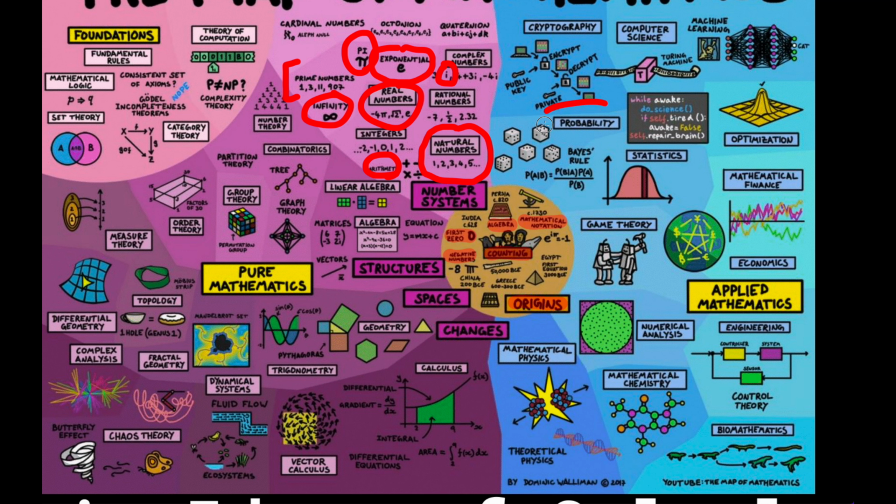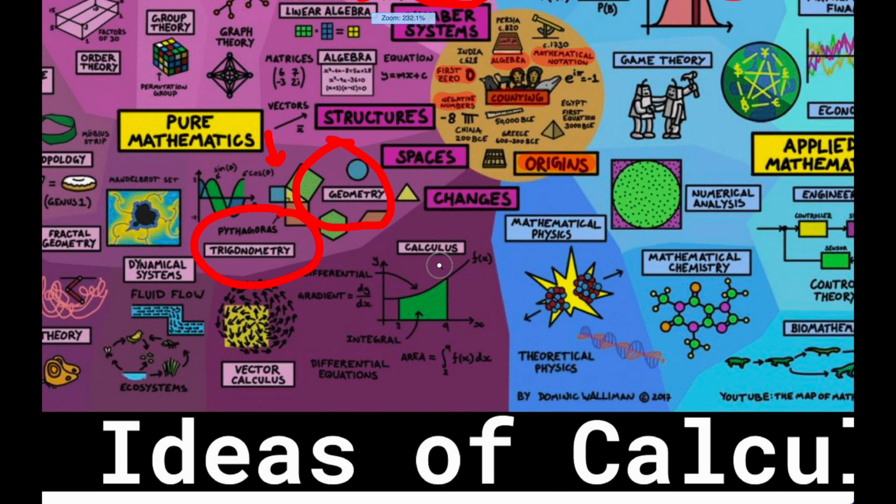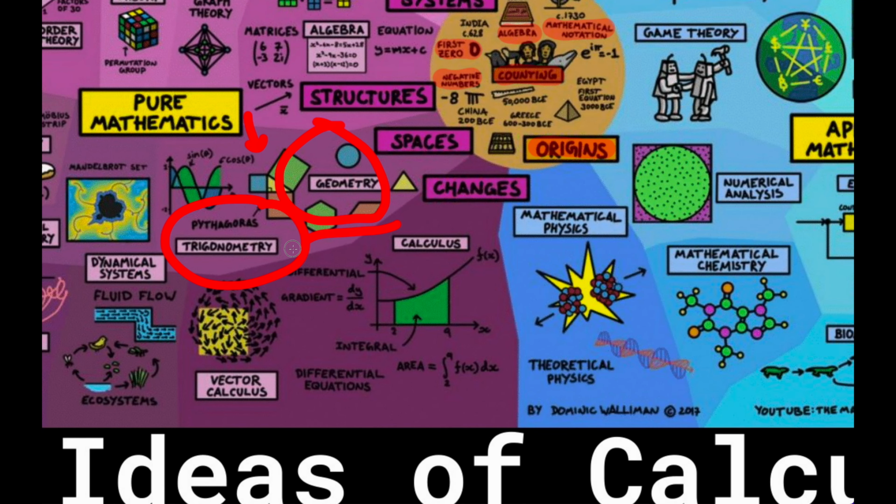You might have done some stuff with probability. Maybe you've taken a stats class before. A lot of this other stuff though, I guess geometry is right here. Some trig, there's Pythagorean theorem right there. But as you can guess, we're going to primarily be focused on this little section right here, calculus. And we're pretty much going to actually be solving pretty much everything that's in this little image right here. We're going to be dealing with the concepts that are in this image.